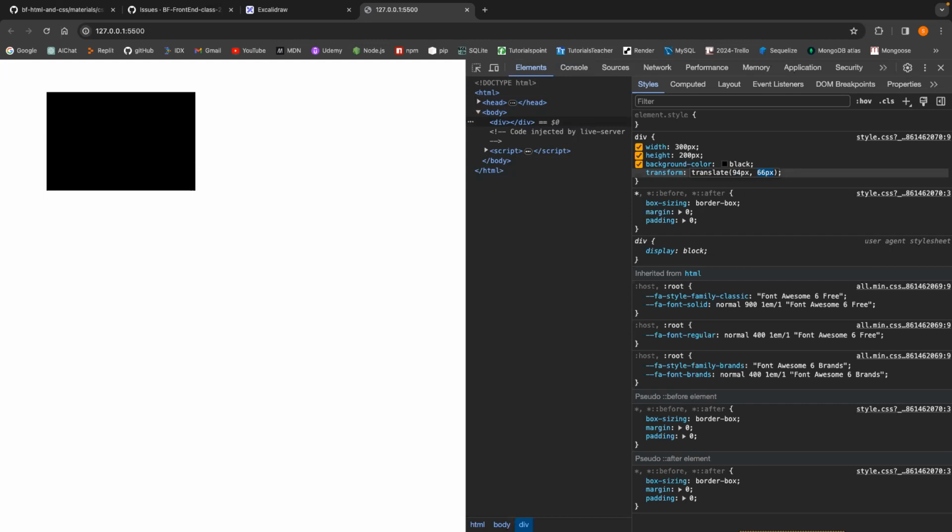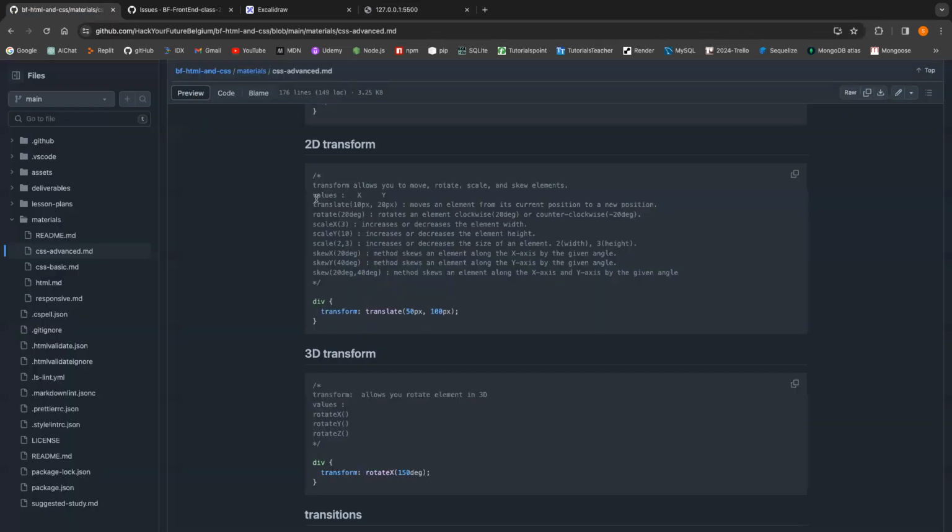Is transform translate okay or not? Yes, but Samir, I have a question. We can do the same things with the margin and the float. You are right. But I'm not telling you that you need to use this property. I'm just trying to explain it.